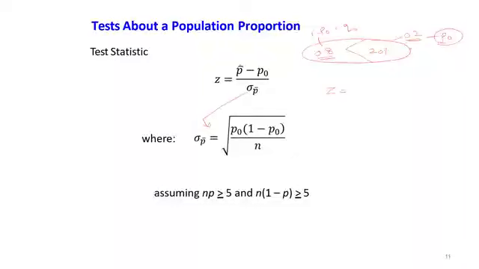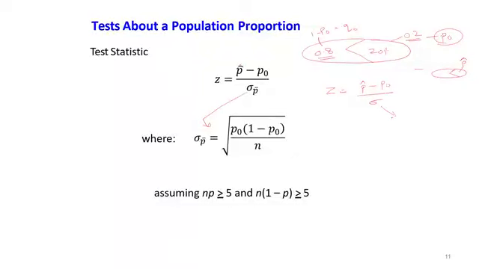Now, how will you calculate the test statistic? You will take this Z. Somebody has stated P0. Now I cannot go and check the entire population. What I will do is derive a small sample, and in this sample I will calculate how many defects are there. And that I will denote by P hat. So that P hat I will use for calculating the test statistic, and I'll compare it with this P0 and see whether it is greater or lesser. If this P hat is greater, then it will become my upper tail test. If it is lower, then the Z value would be negative. Then I have to perform the lower tail test, divided by the sigma.